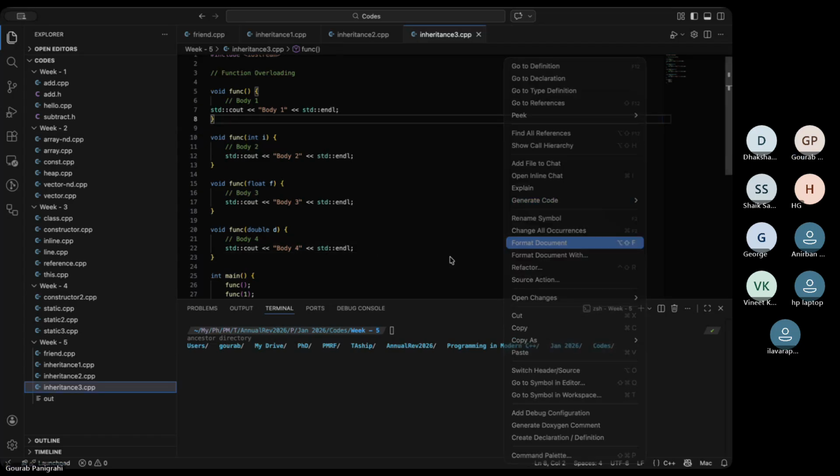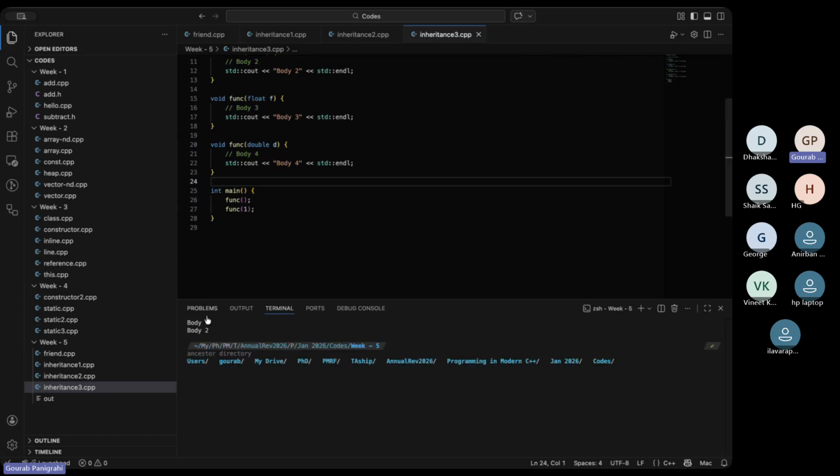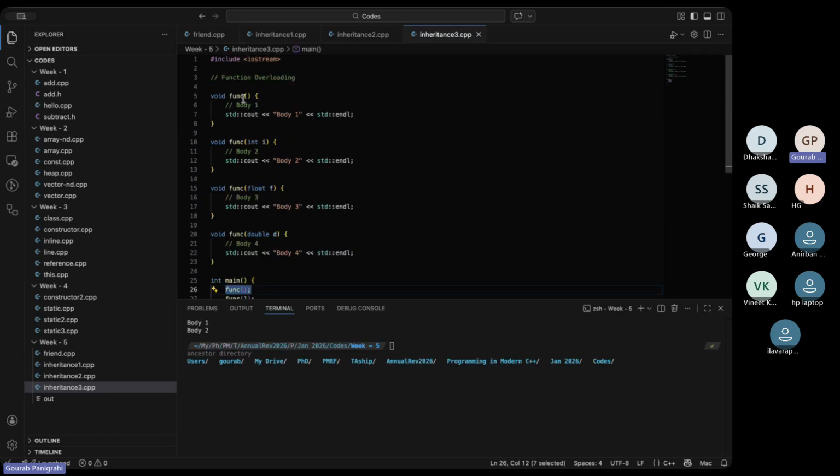So let's print it. So body 1 gets printed because no argument, so that's the one. Body 2 gets printed because we provided an integer argument.